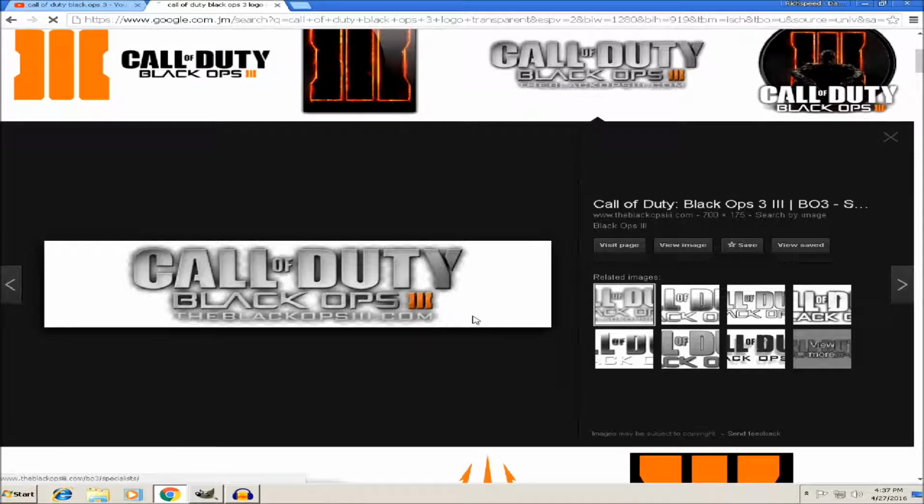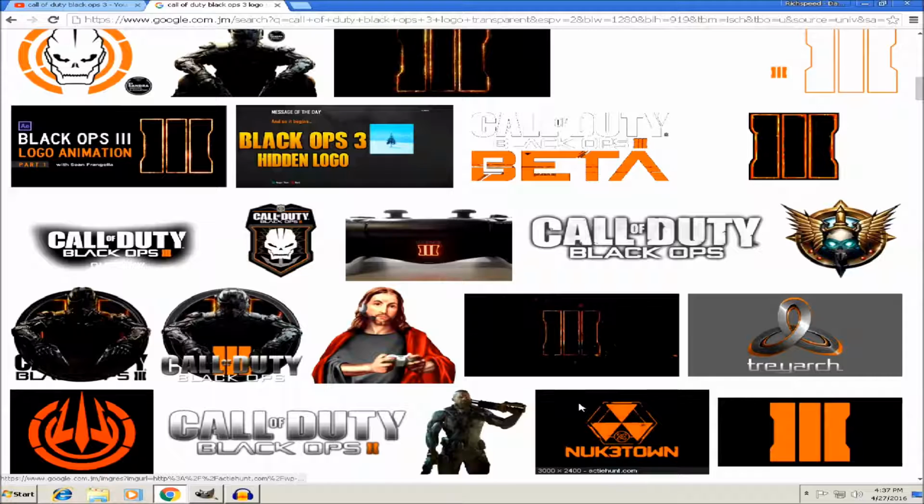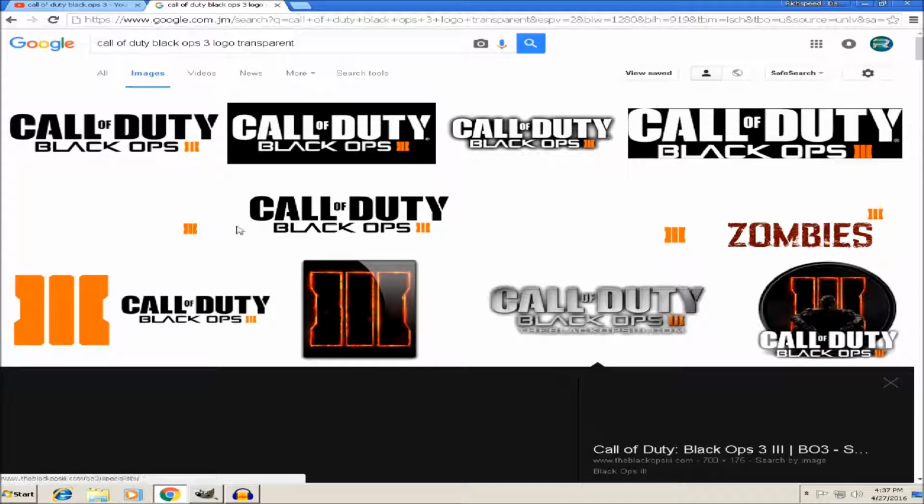Alright, say for example this one here. You see this grid in the background, this checkered layer? That tells you that it has no background at all. So you need to get one of these with the checkered background. These are what's called transparent images. They have no background, so these are way cooler to get, instead of getting one with a background, where you'll have to remove the background.